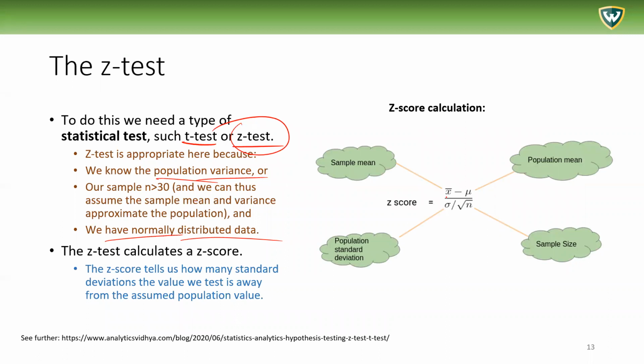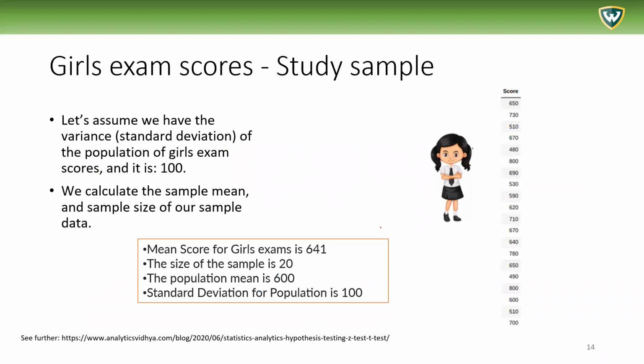The z-score calculation is pretty simple. The formula is very simple, but it's a little bit difficult to interpret. And I think generally just notice that it's a difference between the sample mean from the population mean divided, or standardized, by the standard deviation, which is also divided by the square root of the sample size. So it gets a little complex to interpret here, but it's that normalized standardized measure that lets us see how the numbers we're observing fit within the distribution. We'll see more of that here. So one step at a time.